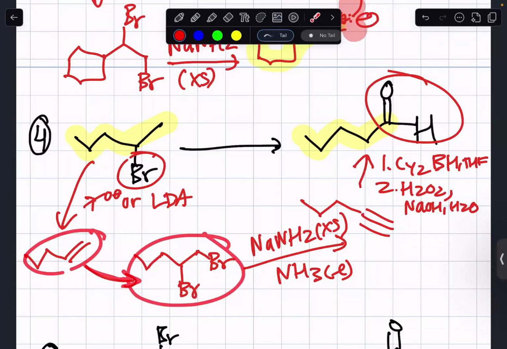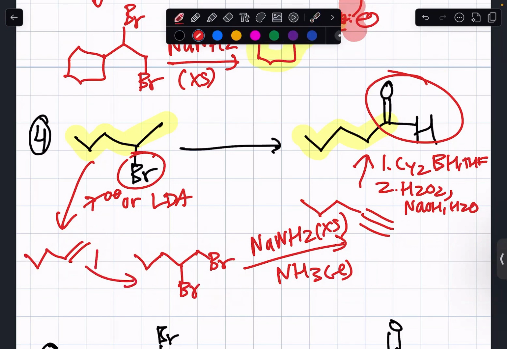But the reagent that can convert this alkene into this vicinal dihalide, does someone have it? Someone know it? Very close to Br2, H2O. But instead of H2O, what if we don't want OH or OR there? CCl4, a non-participating solvent. Yes. Because if we have water, that would put OH on the Markovnikov side. But we want to put 2 bromines on there, like that.